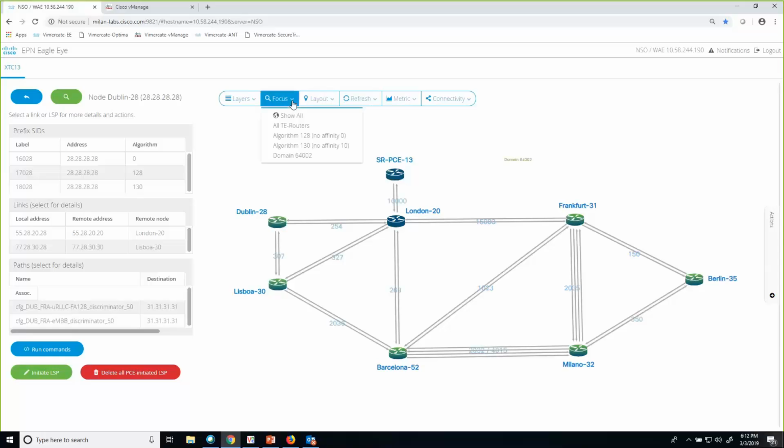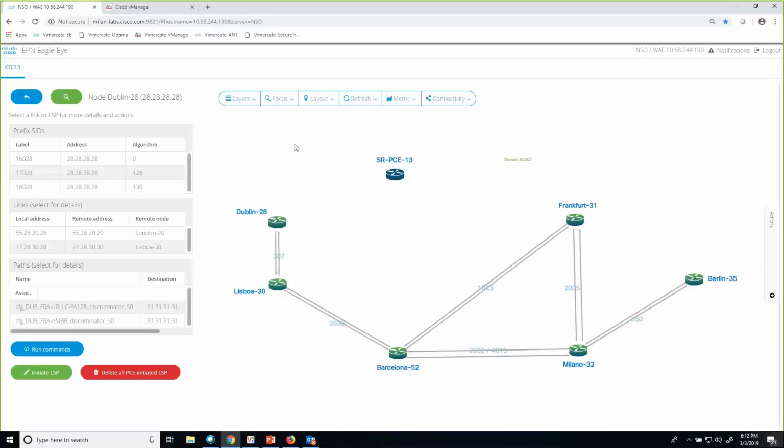I could also change the focus on the topology from FlexAlgo 128 to FlexAlgo 130. And you see what happened here is that the London side, or the London POP, has disappeared. The objective of FlexAlgo 130 is to minimize IGP metric to reach the destination while only using links that are encrypted, in this case MACsec encrypted. London did not have any, so London disappeared. There were other links between routers like Barcelona and Milano that were unencrypted. While those links go away, only the encrypted facilities will stay in the view of this FlexAlgo.